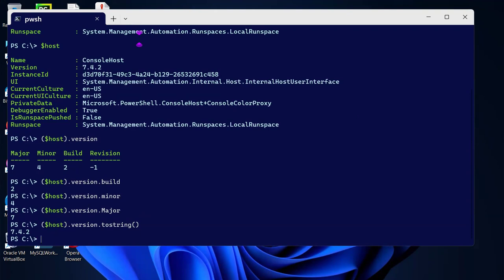How do I know there's a toString method? Because a variable, strings, there are strings. So $host dot data type, like $host dot type, the command type, maybe command type.